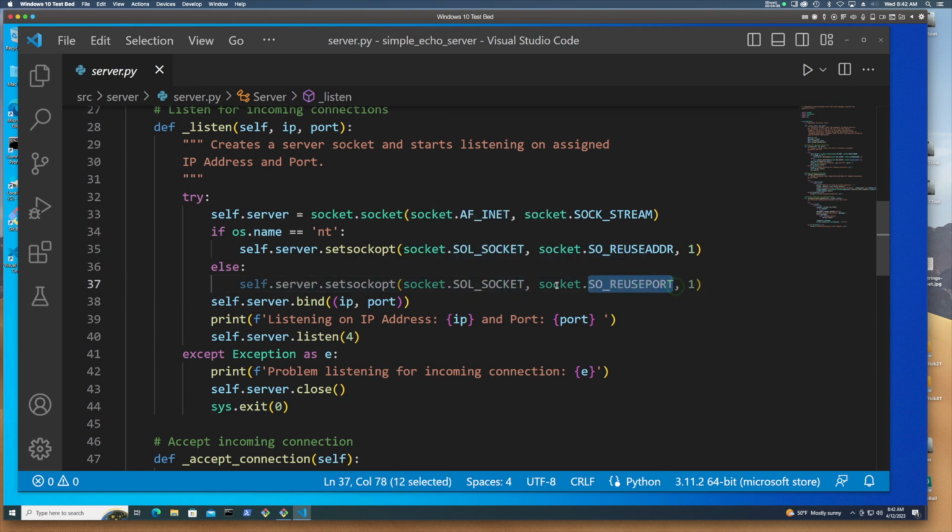That's a constant declared on that socket class, and it's not defined in Windows, right? So this throws an error when you first try to launch the server, right? And that can be really frustrating. Like, evidently I did not test this for Windows before I released it.